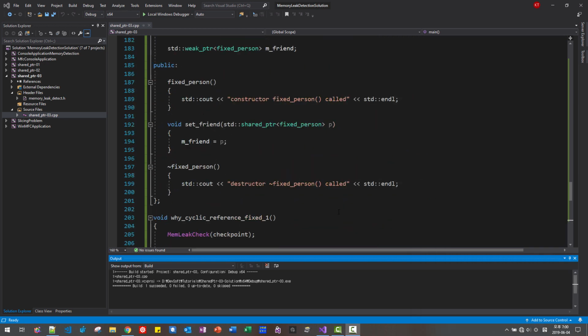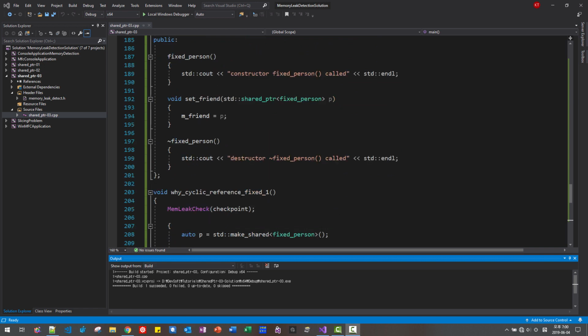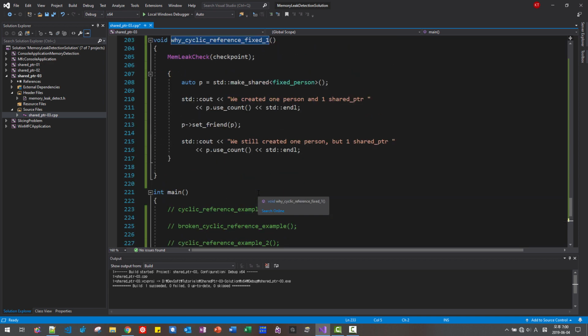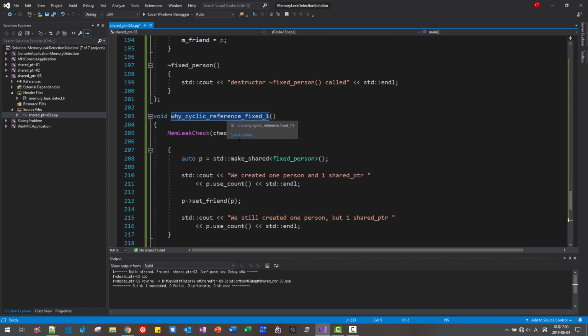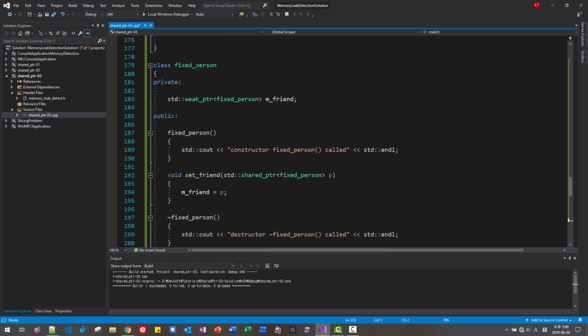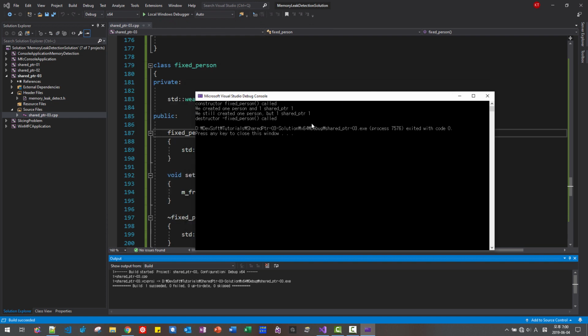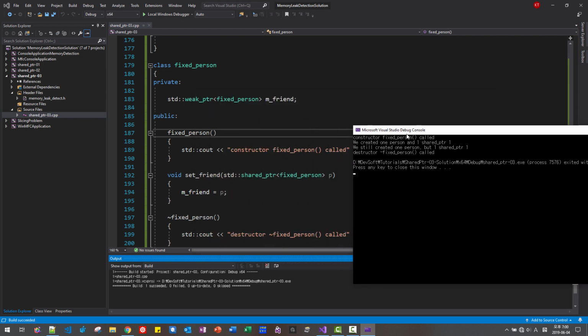But in this example, let's run it once again. This is fixed. We are running this example with a fixed person, weak_ptr, Control F5. First, no memory leak. Second, fixed person constructor is called. Then destructor fixed person is called. Okay? Because this is weak_ptr.